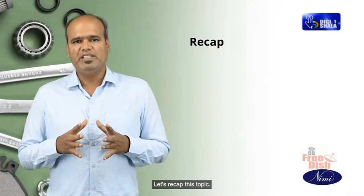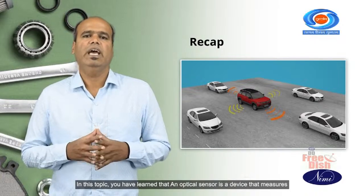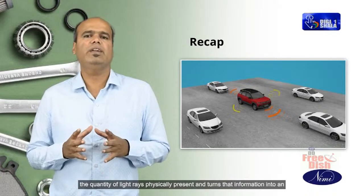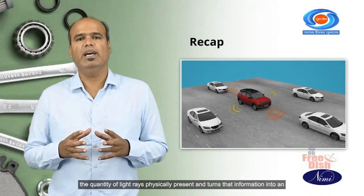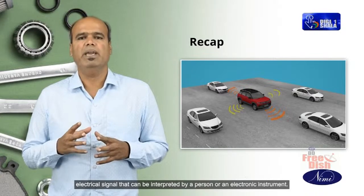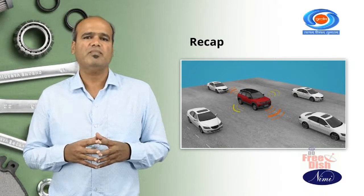Let's recap this topic. In this topic, you have learned that an optical sensor is a device that measures the quantity of light rays physically present and turns that information into an electrical signal that can be interpreted by a person or an electronic instrument.